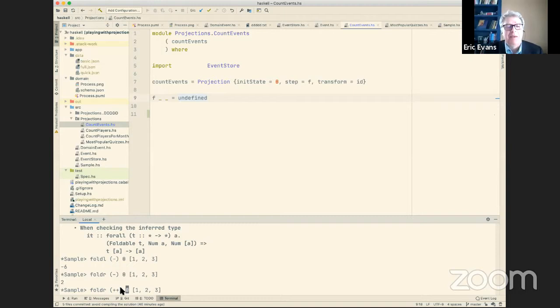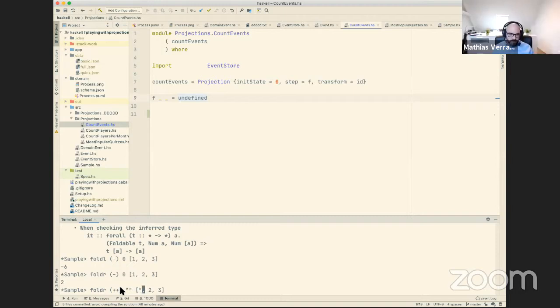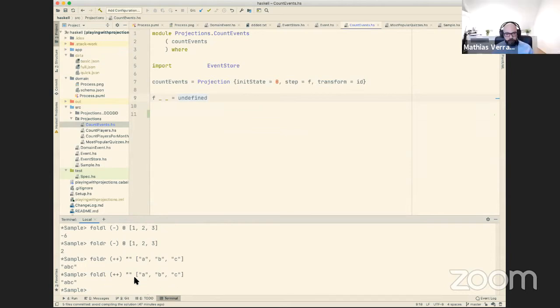This is append, so we start with an empty string. We do A, B, C. I think the fold left will still give the same result here because it's not a tree. The reason that for subtraction we get 2 different values for folding left or right, for this we don't, because the order with a fold left and a fold right is the same, but it's about do we process from the outside in or from the inside out?